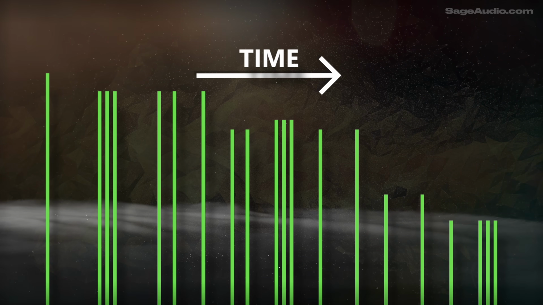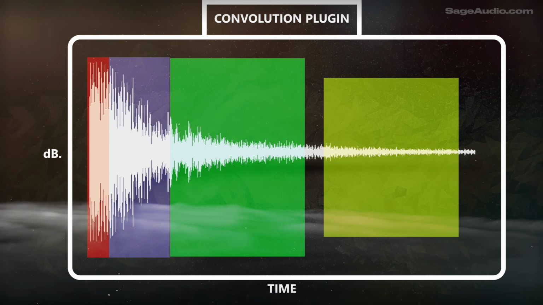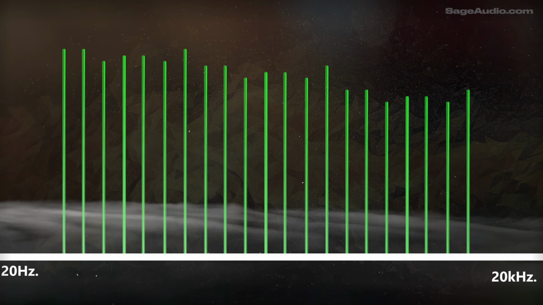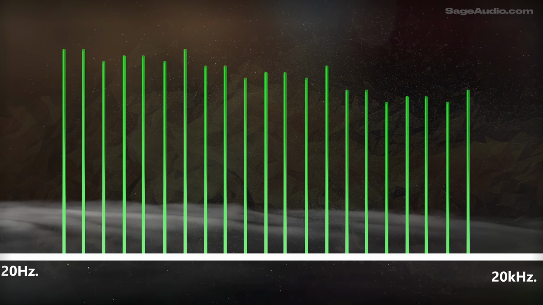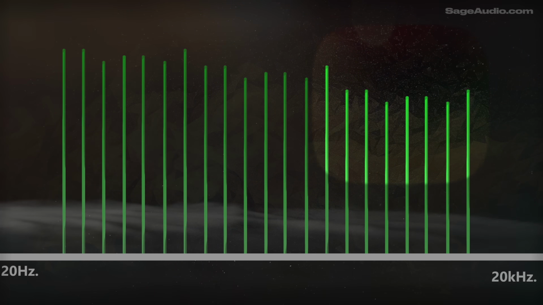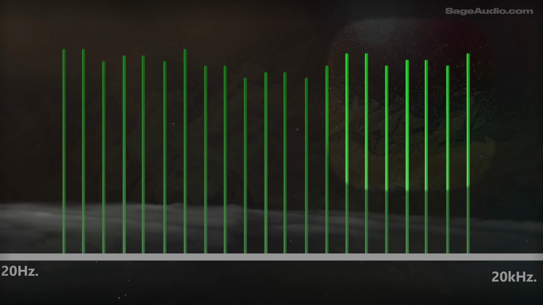Most reverbs use an algorithm and a series of delay taps, or they use convolution processing, which is what's used by impulse response loaders. Temperance uses a new system that they're calling modal resonance, in which the reverb is broken up into thousands of resonating frequencies. If I want a reverb that sounds brighter, I'd cause the resonators in the high range to resonate for longer and at a higher amplitude.